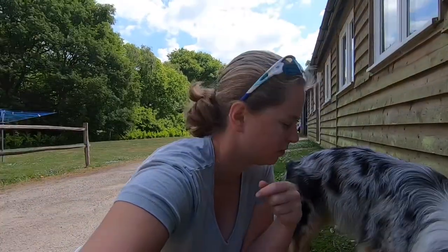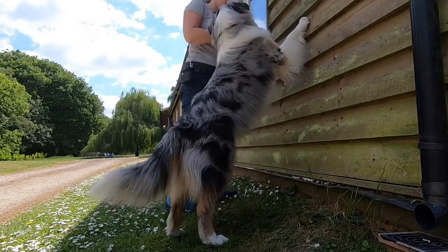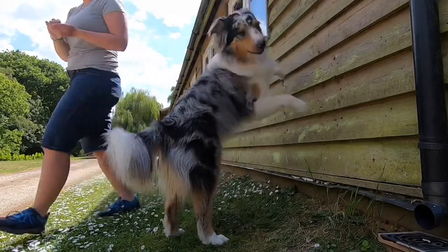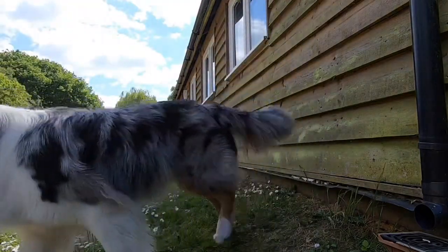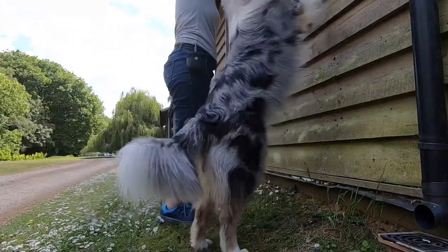So I'm always trying to set him up straight onto the wall so that he's not coming at a sideways angle. That's when he tends to slip off either side. Frisk. Yes, good boy. Good boy. Ready, ready. Frisk. Good.